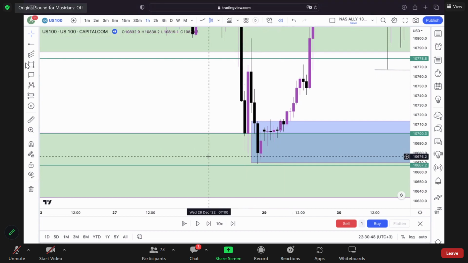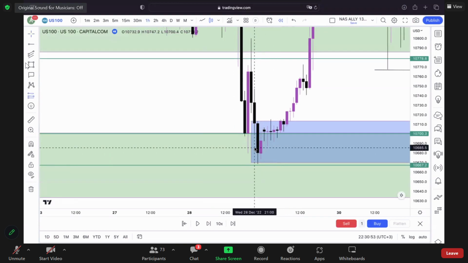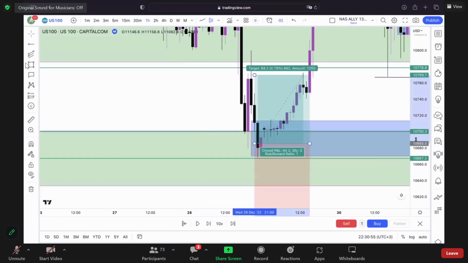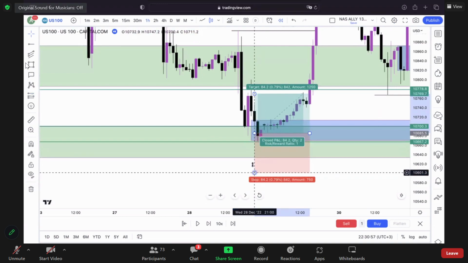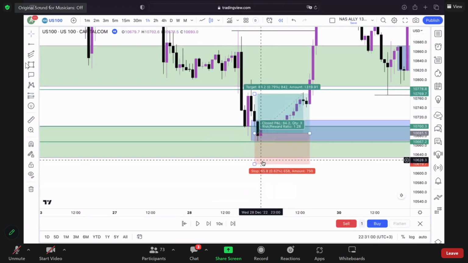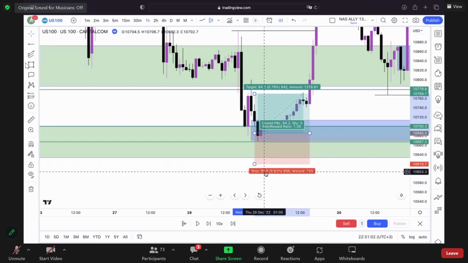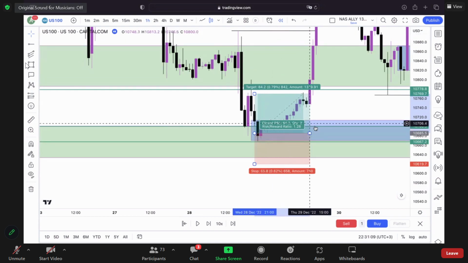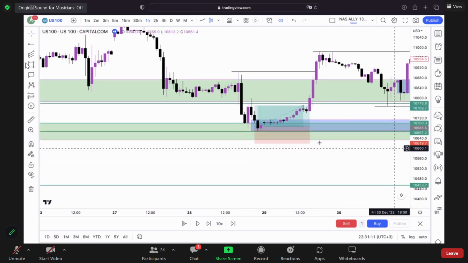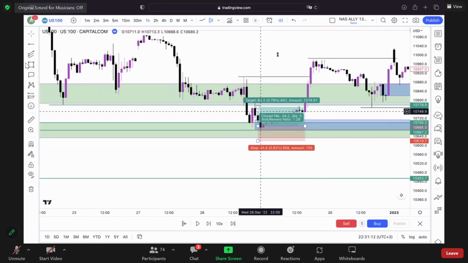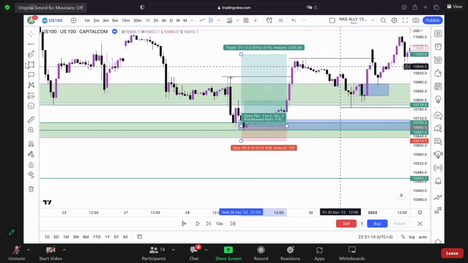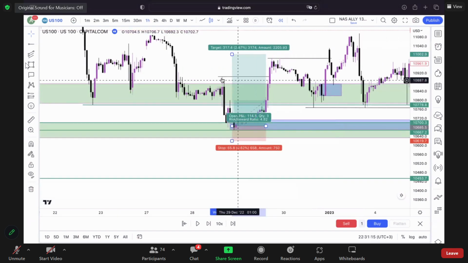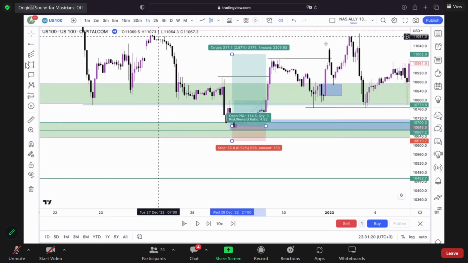So if you had just placed a buy limit at this point, your buy limit and your stop loss would have had to sit below this order block. Now, if 65 pips is too big of a stop loss for you, you can't enter using that strategy. So this is the way that you would enter your trade. Now, obviously, speaking in terms of structure, this would be your first take profit, second take profit, etc.